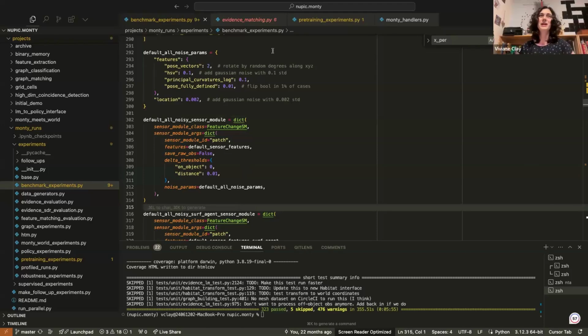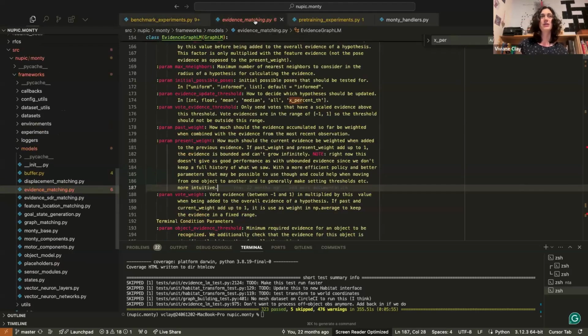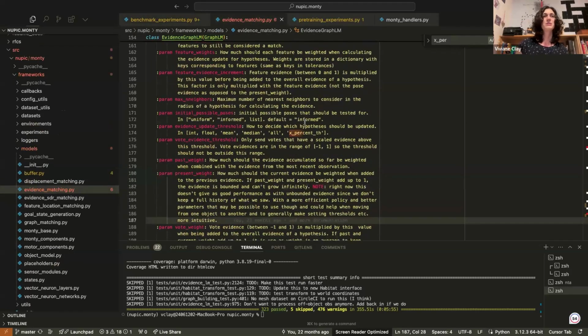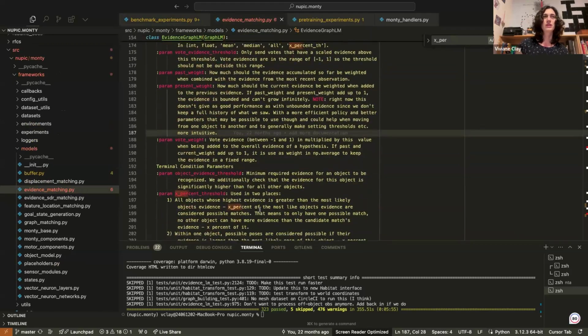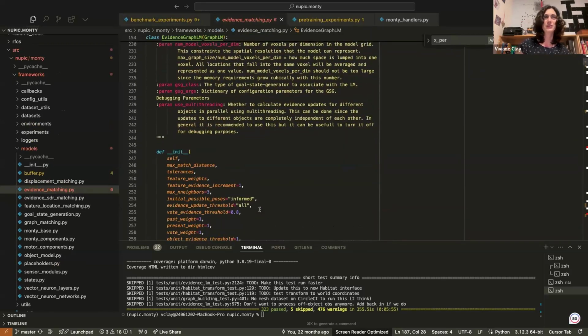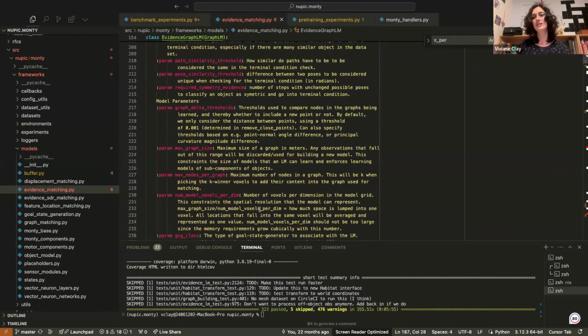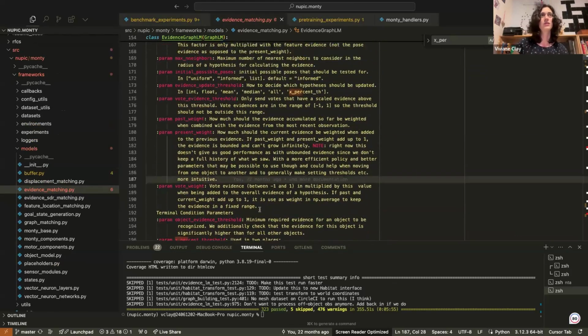Or it prevents me from running dumb experiments, because I'm the kind of person who will probably run -1 to 1 and then put a feature of 5 on HSV and not know why stuff is not working. Yeah, for most of the values, if you just use the settings in the benchmark experiments, that's pretty much the best we can do right now. And if you do play around with the parameters, it makes sense to read through the docstrings to have an idea of what they do and how they might interact with each other.